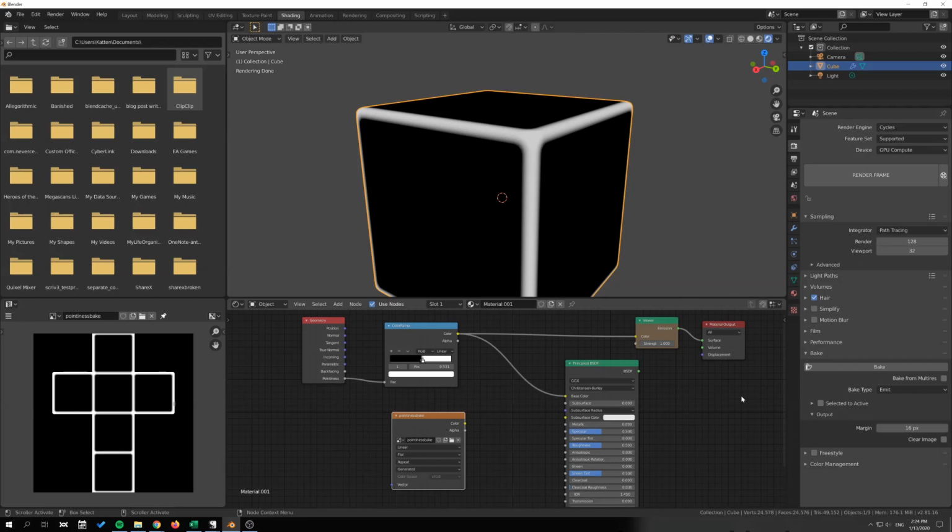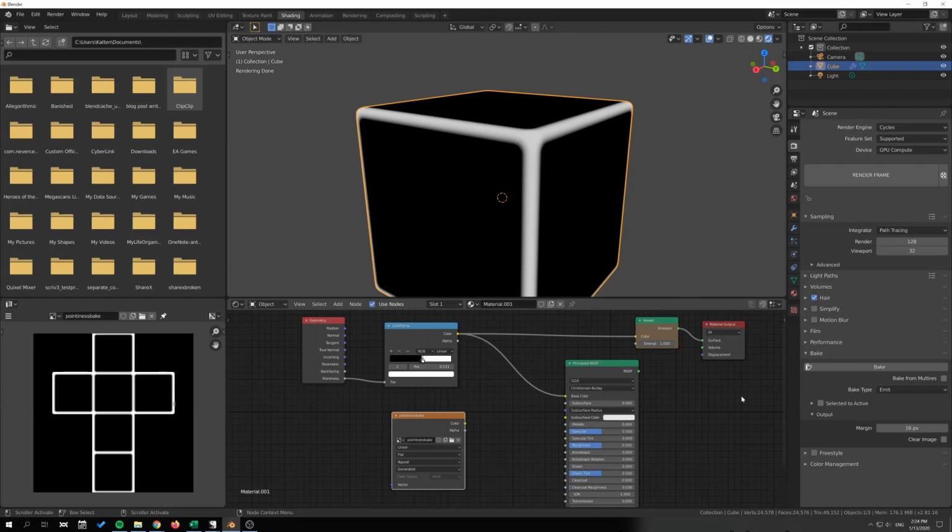So let's make sure that we see that this can work. We take the mix RGB here, and we select a red color and perhaps a blue color. And we plug this into the factor here, take this to the base color in the Principled shader, and we plug this straight into the Principled BSDF there. So that is kind of what we get. These two nodes basically represent this mask that we created, and we can combine these with all sorts of other textures, like noise textures and Musgrave textures, to create a really intricate mask for our corners and edges, so that we can really create something that looks real and that can represent some wear and tear.